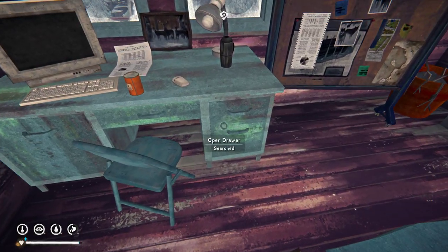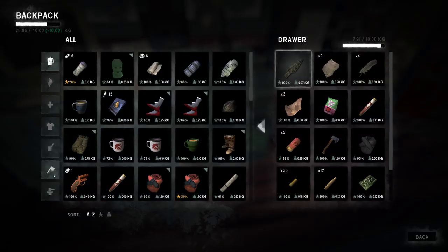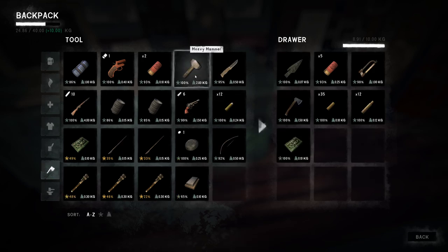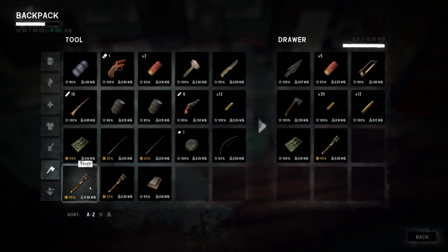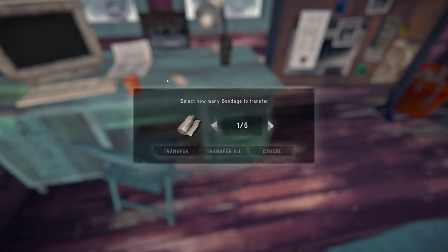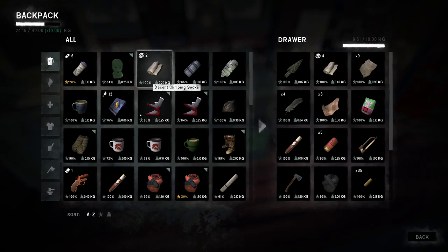We're going to do a run now back to our cave in Ravine and try to move some of our kit. And it occurred to me that I don't really need to bring the hacksaw, so let's drop that. I'm definitely bringing the other stuff, though, just in case. Heavy hammer, wouldn't leave without it. I guess I'll drop a torch. But I'm trying to go light because we're going to be carrying back a lot of stuff. So I guess I'll drop a few of these. I'll take a chance on that.